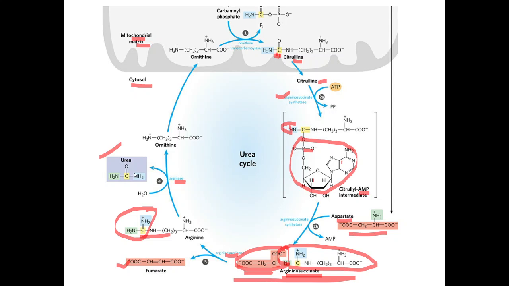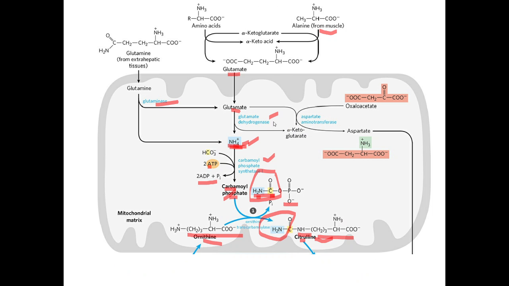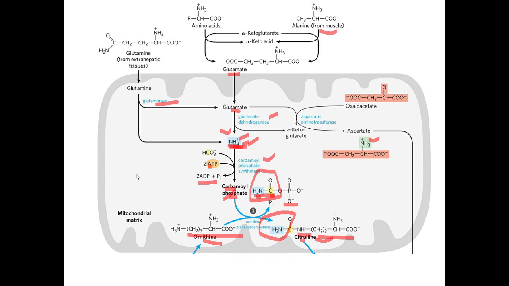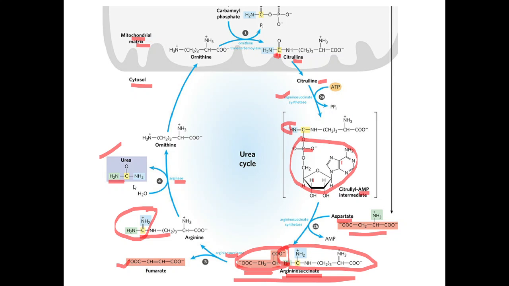When we say urea is removed, we have started with this reaction with ammonia, and our aim is to remove the ammonia. So one ammonia, you can see, is blue in color, and another ammonia, you can see, aspartate also contains the ammonia, because aspartate is an amino acid. It is shown in the green color. And if you go back, you can see it is a green color. So that is the ammonia we got from glutamate or the glutamine, and this blue ammonia we got from glutamine or glutamate, and this green ammonia we got from the aspartate molecule.